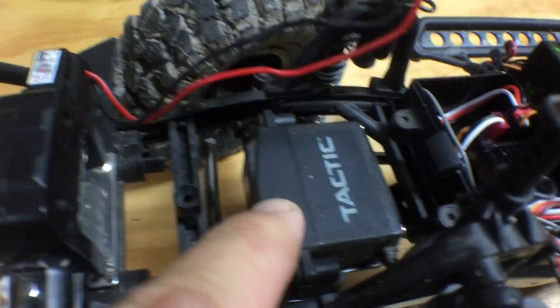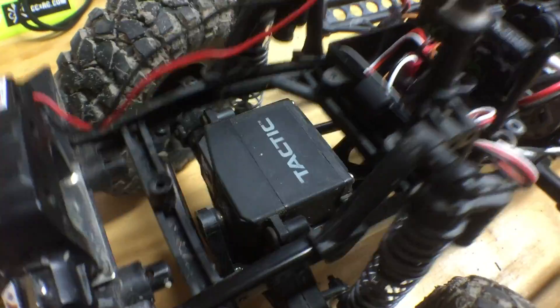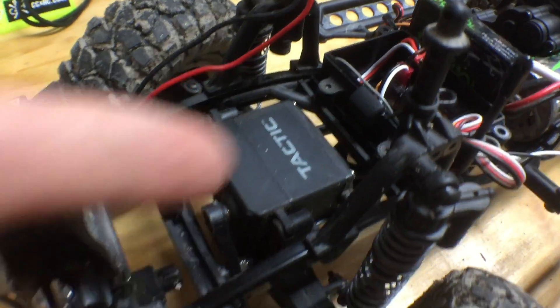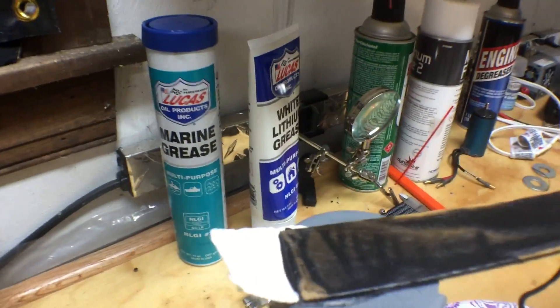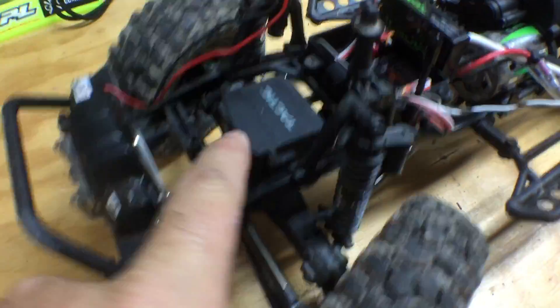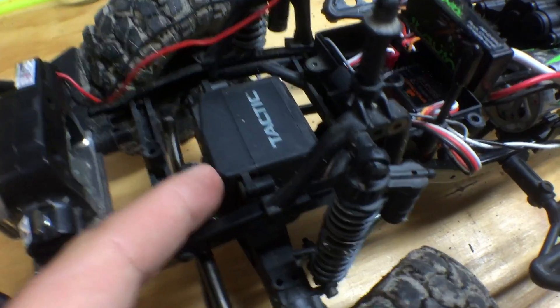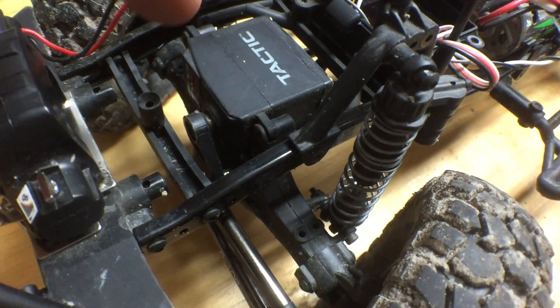Over here — Plasti-Dip. I've taken off the electronics and dipped them in Plasti-Dip to waterproof them, because those components will short out if submerged in water. I used to have it sitting right on this Tactic servo, but I think I'm gonna move that. I'll take out the servo, waterproof it as well. I've got marine grease and white lithium grease, and I'll use the marine grease to really seal up this connection, then Plasti-Dip it.